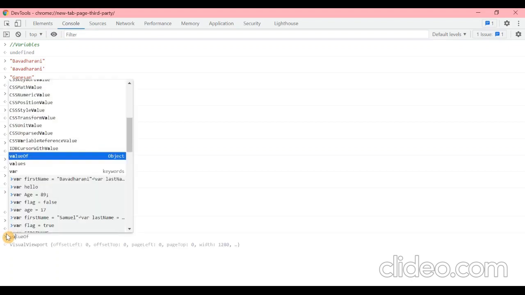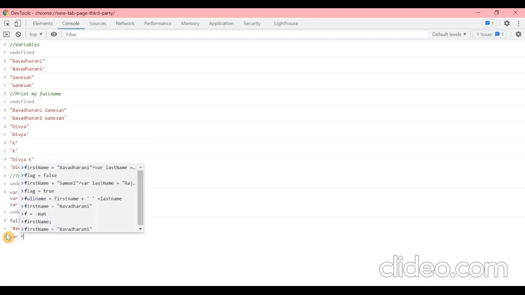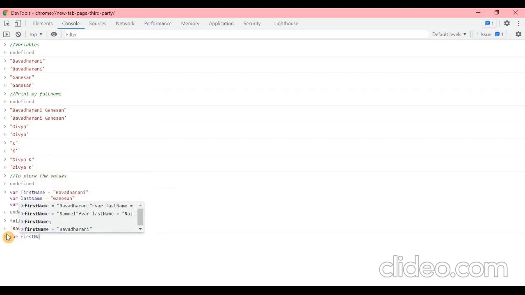If I'm just giving my friend's name in the same variable, okay, now let's just print the full name.